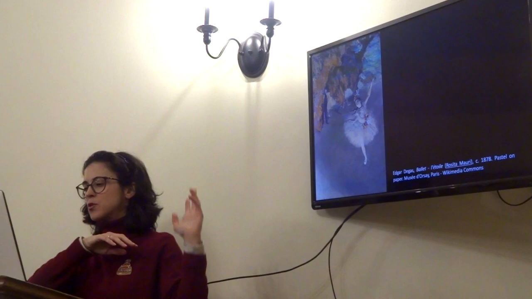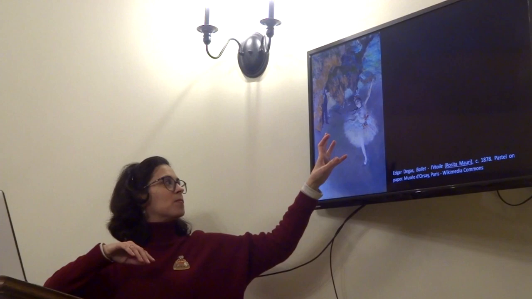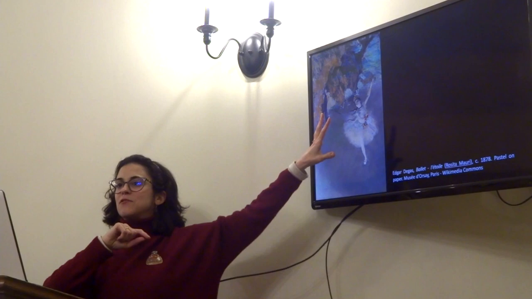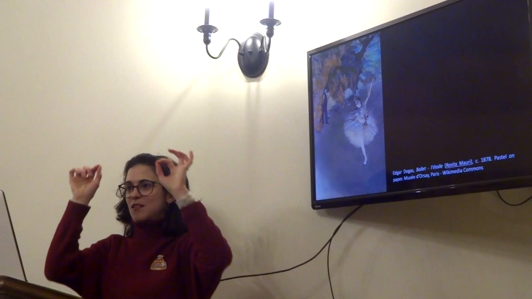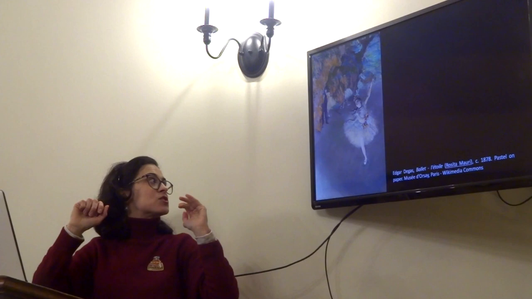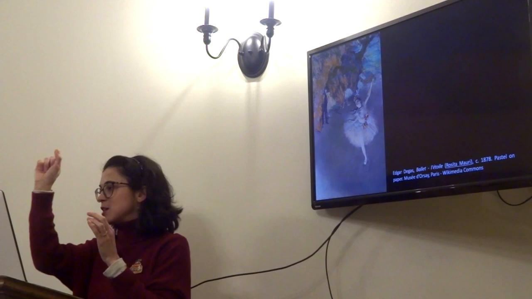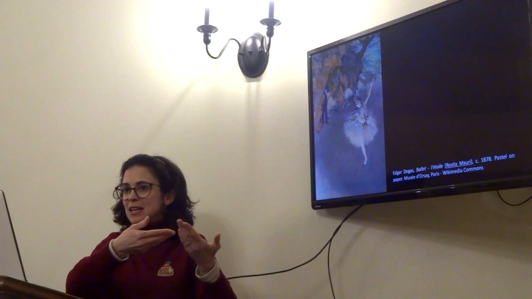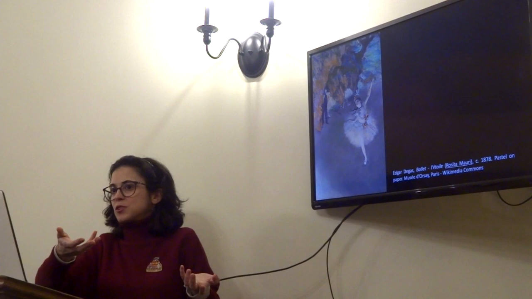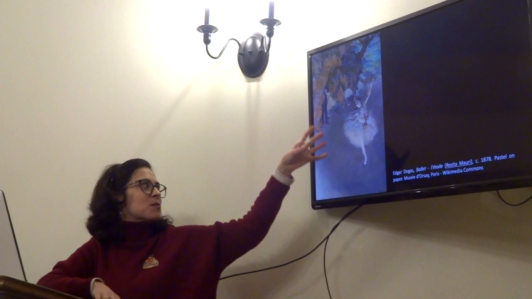So you have Degas' ballerina here. You can still recognize the ballerina, definitely. I mean, if you come really close to it, you see it's basically an amalgamation of just brush strokes. He hasn't defined every single shape with the pastel, with the pencil, and then colored in. He's creating the shape with the color, and that's part of what the impressionists were trying to do. But you can still recognize the shape very clearly. It's a ballerina, it's a person, she's dancing, she's doing these movements.